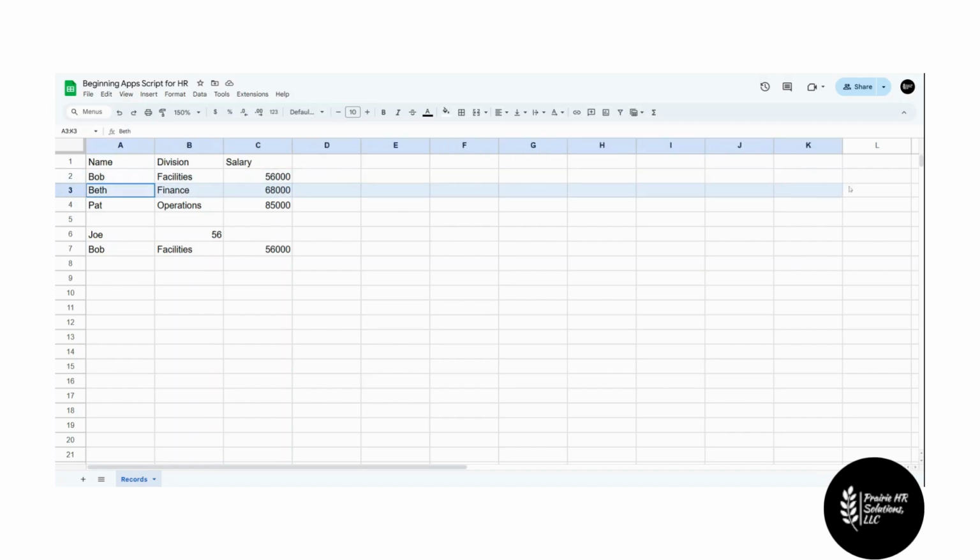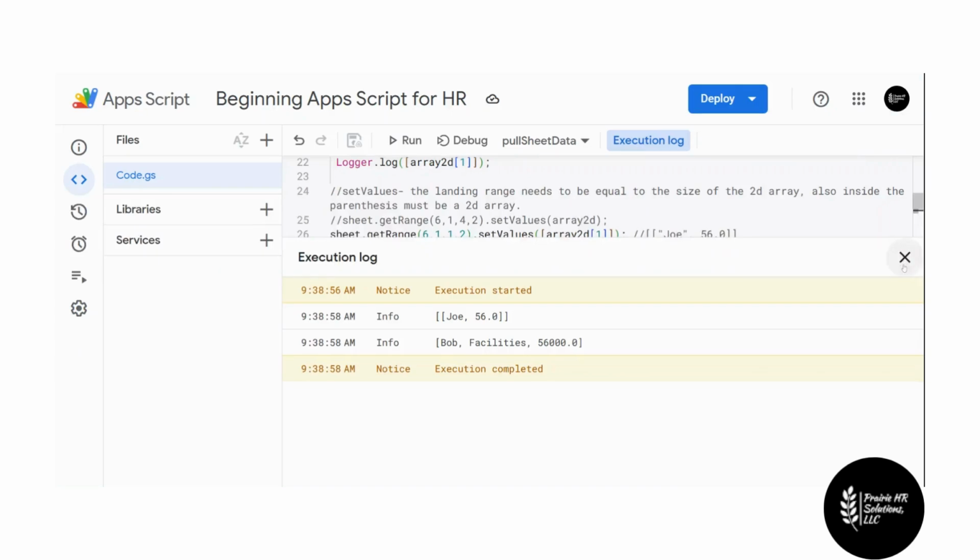We can remove the whole thing if, say, Beth got terminated for whatever reason. We can remove that whole thing and move it over to another tab to archive, we can increase pay, and we don't have to actually go in, find Beth, and then enter it. We could actually do it through a different method over here in like a UI or something. So that's another way that we can set values.